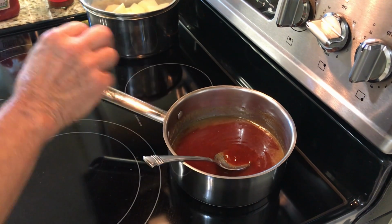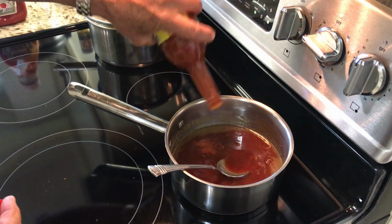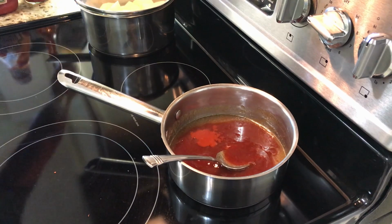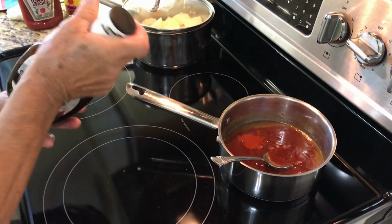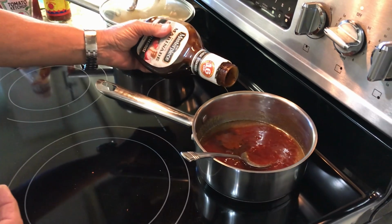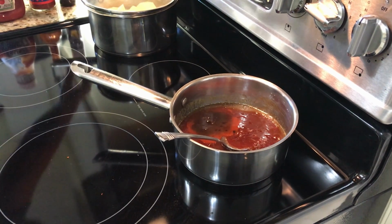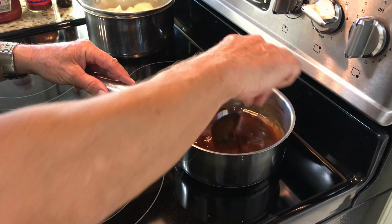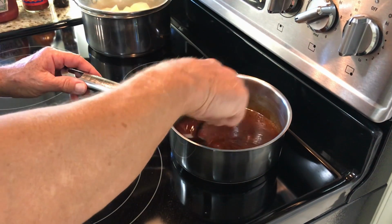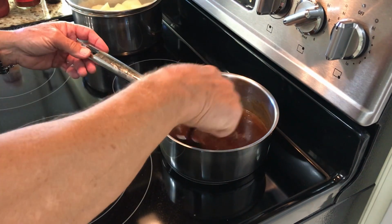Okay, now I'm gonna add some of the Louisiana hot sauce. I don't put a whole lot because I know people don't like it too hot. Then I'm gonna add a little bit of this classic steakhouse marinade to it. Never used this before in barbecue sauce, but it smells like it'd be really good. So we'll try about that much, just for some flavoring. Get that stirred up real good. I'm gonna turn it back up just a little. Ooh, that's starting to smell good. Smells really good.